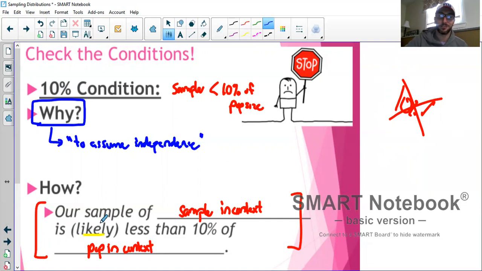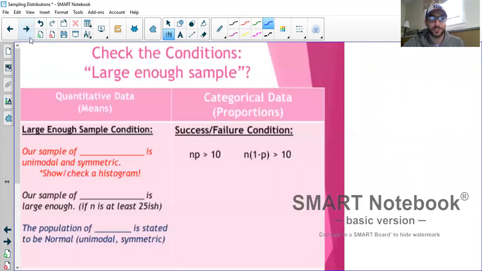But in the interest of not making this video 46 hours long, I'll hold off on that. Or Google it and then share your results with me. Maybe it's a better explanation than I would give. So that's the 10% condition, and we'll see that in action in a couple slides.